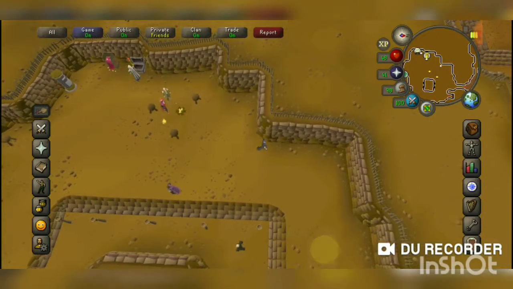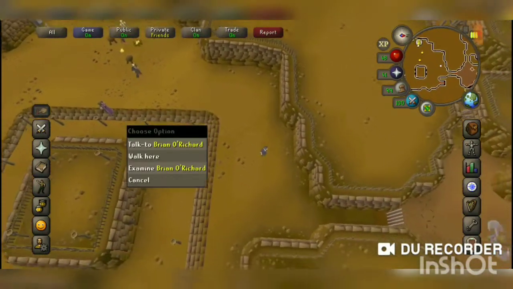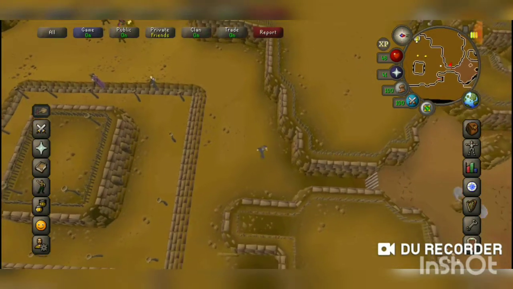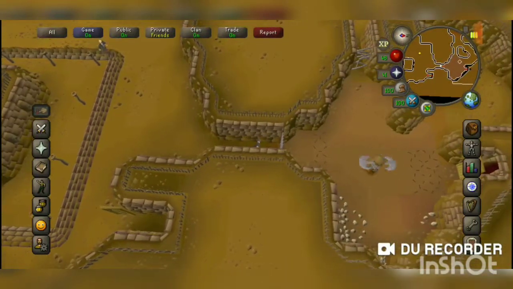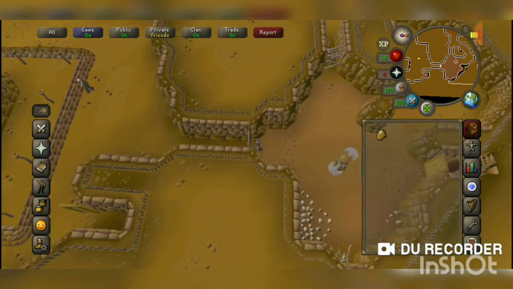So in order to get into the maze, you need to talk to this guy right here, Brian O'Richard, and you need no gear, no potions, nothing at all in your inventory, and walk on through. As soon as you walk on through, you will have a mystic jewel, which I think just keeps track of all the stuff you do inside the maze.